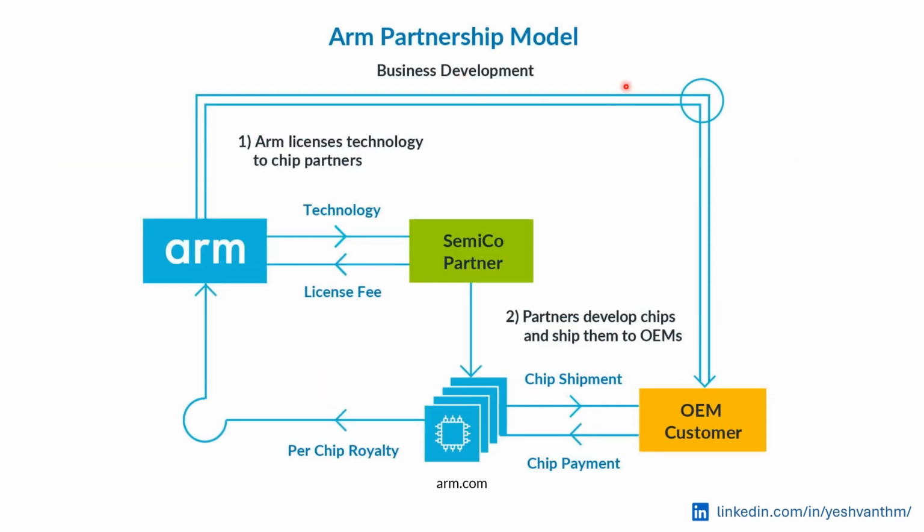This slide explains ARM's partnership model. First, the semiconductor companies do a market analysis as to what's the requirement for their product. Then they look at ARM's product portfolio and decide which processor IP to use in their product. First, they need to pay a license fee to get the IP and they integrate it into that design. And then when they finally fabricate the chip and ship it to their customers, the semiconductor companies need to pay a royalty per chip sold to their customers.